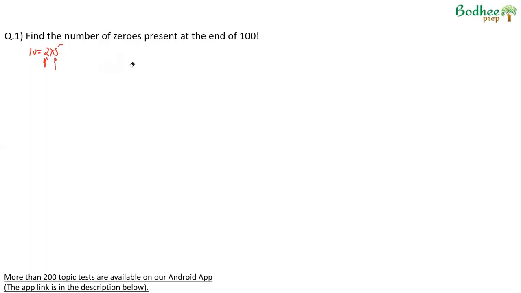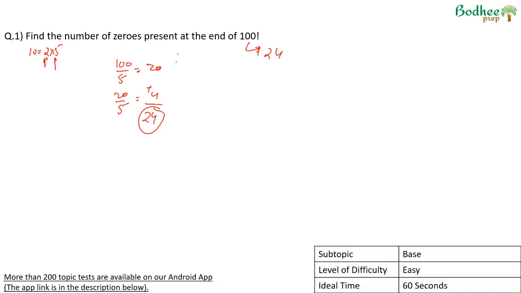For that, all we have to do is keep successively dividing 100 by 5. 100 by 5 is 20, 20 by 5 is 4. So the highest power of 5 in 100 factorial is 24, and therefore the highest power of 10 in 100 factorial will be 24, and therefore it will have 24 zeros. Now, if you've done factorials, this is one of the first questions that we cover, trailing zeros, and therefore this should be a pretty easy question, not more than a minute in any case to answer.